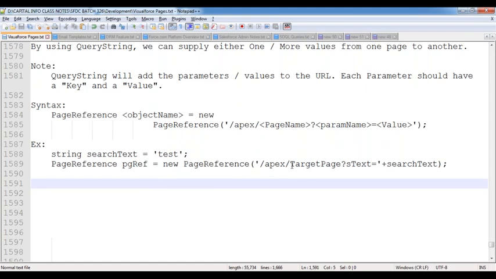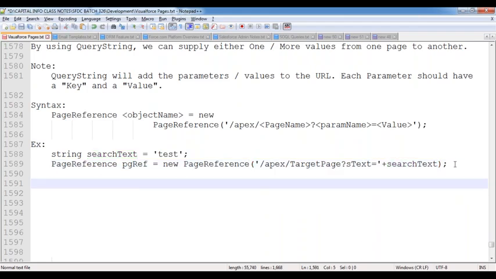Okay. So upon redirecting the user, we have to use a question mark. The question mark indicates this is a query string. That means, "Boss, please don't redirect right now. Please wait, I'm adding some parameters also." So this is the parameter name, and this is the parameter value I'm adding here. Now, this search text I'm going to be appending here, because this value is a dynamic value, I'm going to be appending it over here inside this.